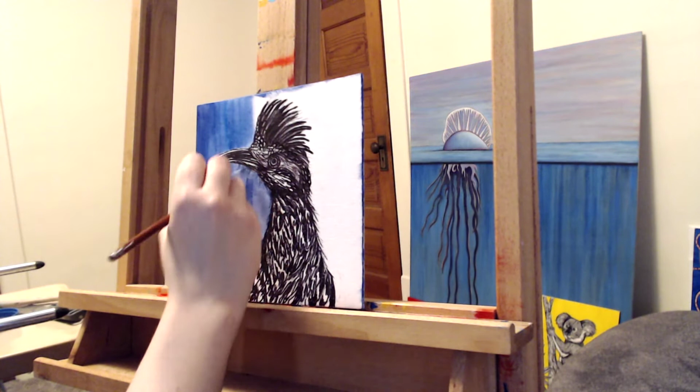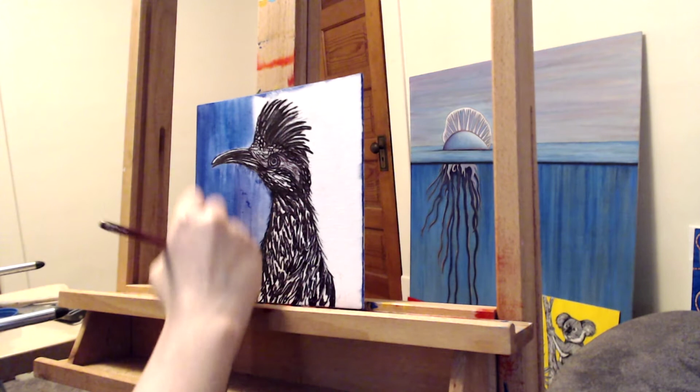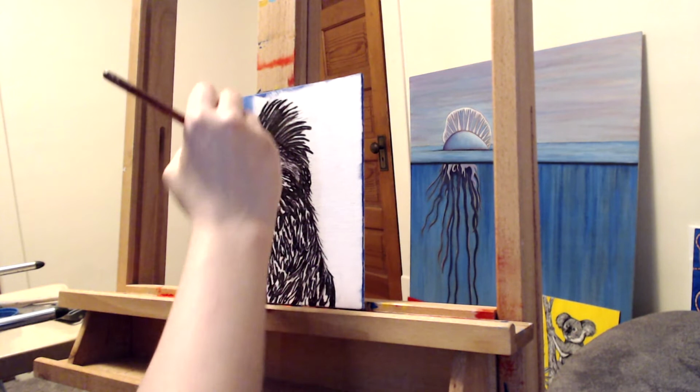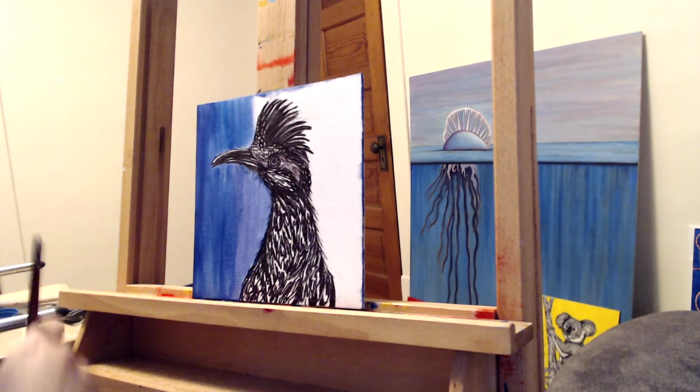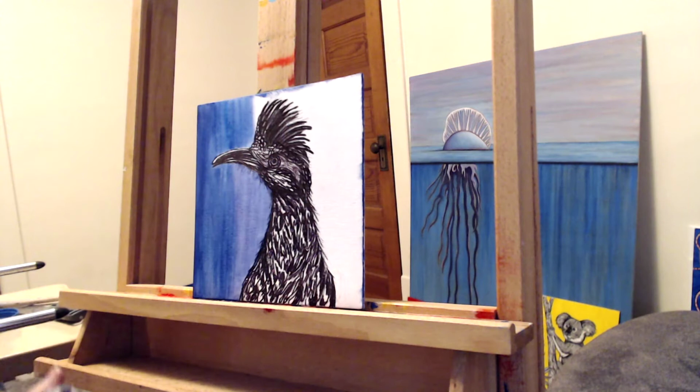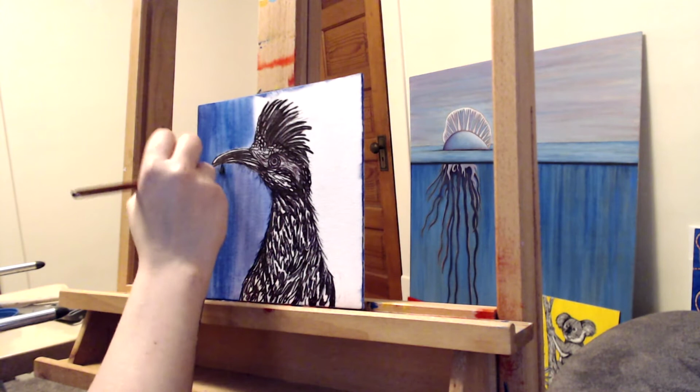See, look, now I'm leaving those horizontal lines I don't like. Gotta be careful, gotta keep the brush moving. And the more water you have in your paint, the harder that is. Because the edge, it's just like with watercolor, if your edge doesn't stay wet, the wet edge or whatever, you know, artsy fartsy people want to call it. I say as if I'm not artsy fartsy. That's how you get those marks that you may not want. And I only want marks to go up and down just for the style of this.